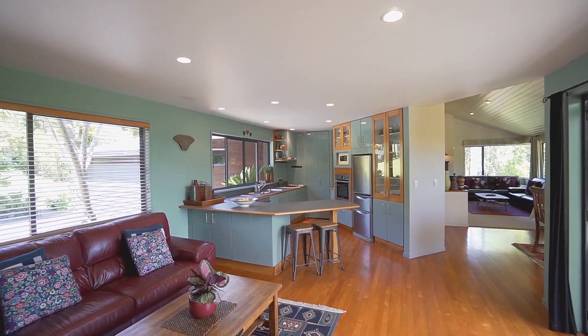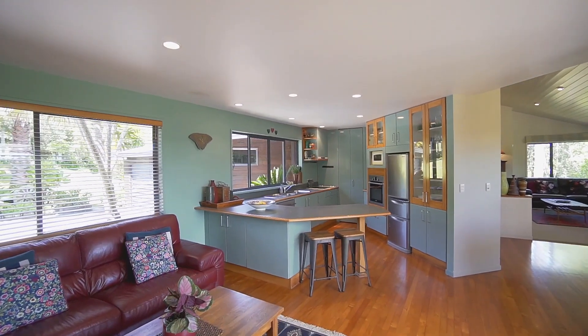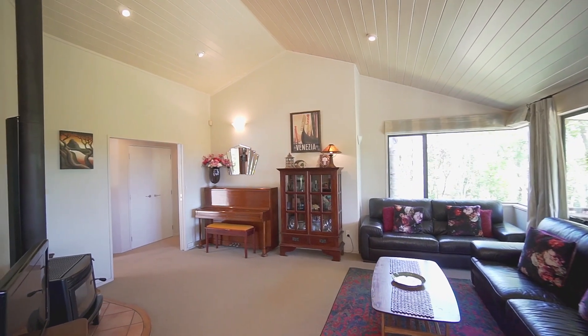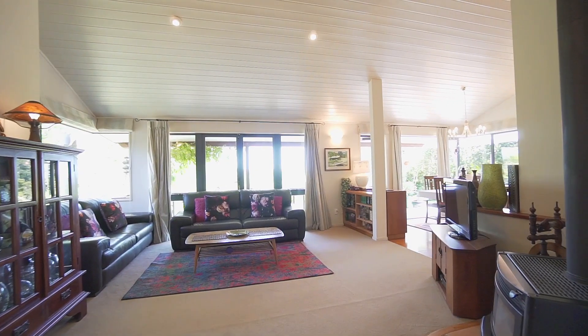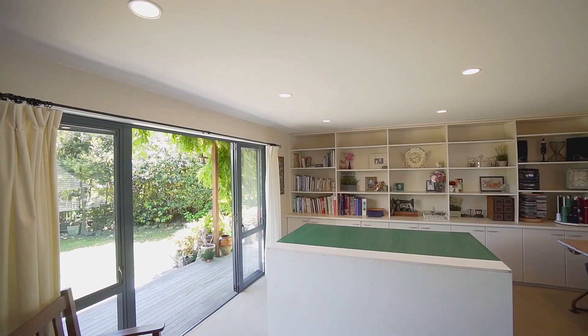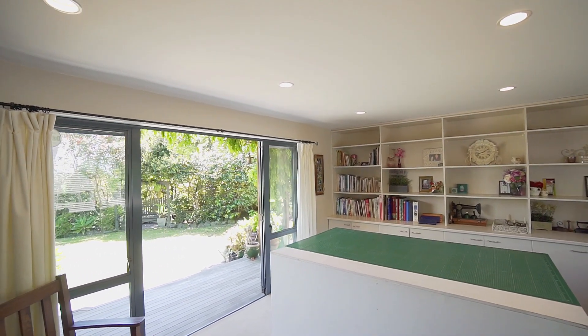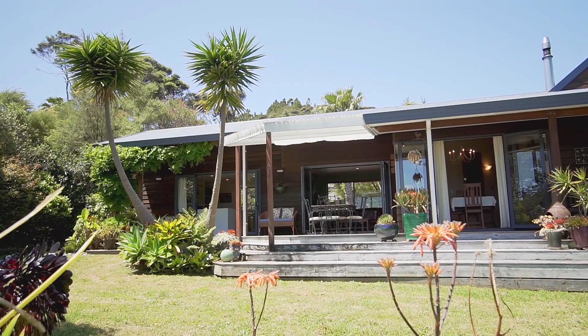The open plan modern kitchen, dining and family room have stunning wooden floors and flow through to the formal lounge. This has a wood burning fire and keeps you nice and toasty and warm in winter. A spacious third living room could be used as an at-home office, keeping any visitors away from the main house, and it has access from the outside.